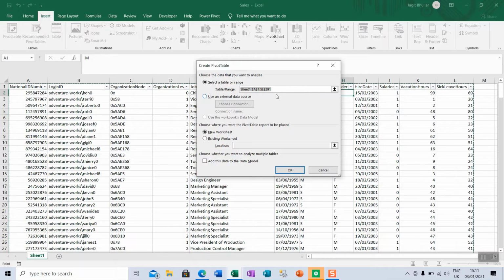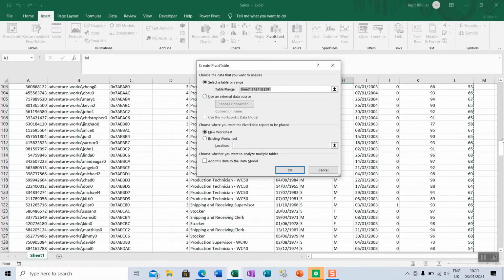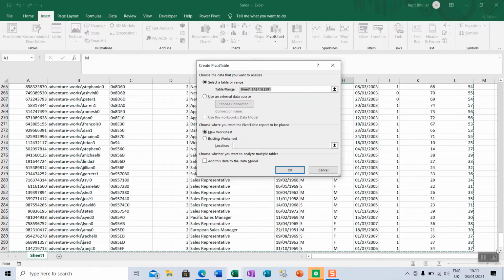This box here highlights your whole spreadsheet. So you can see the whole spreadsheet is selected, and you can use the scroll bar to check that's the case. So yes, the whole spreadsheet is selected.